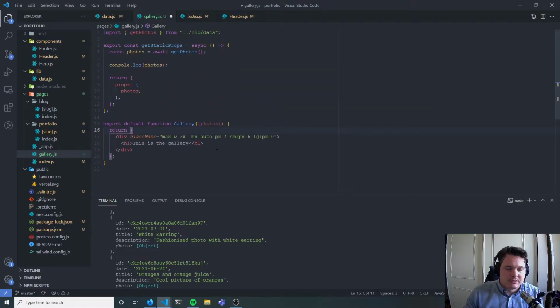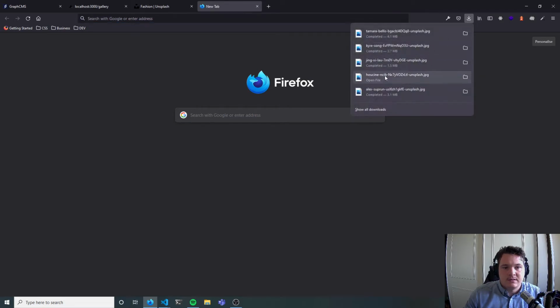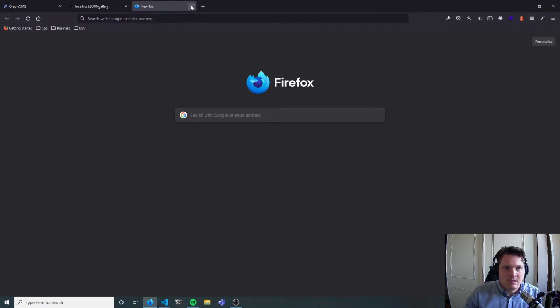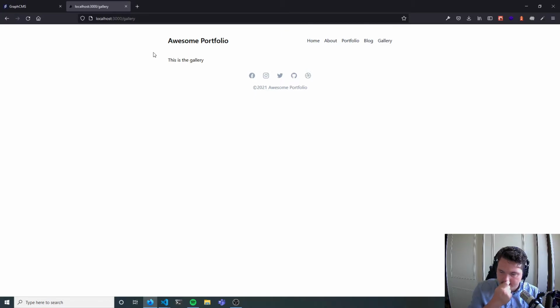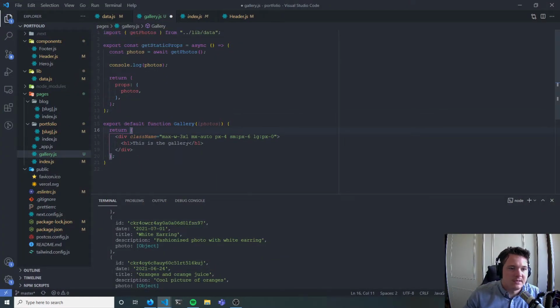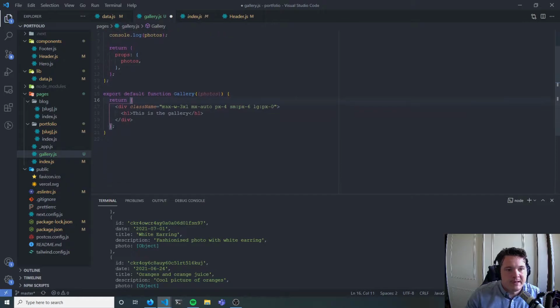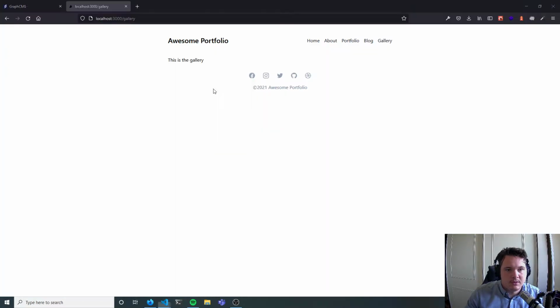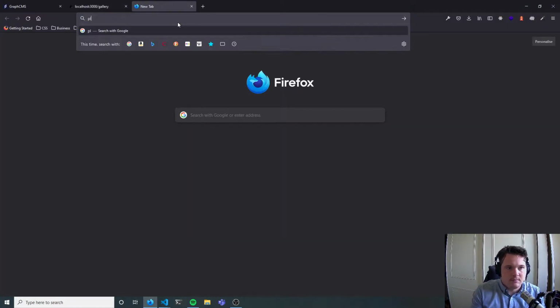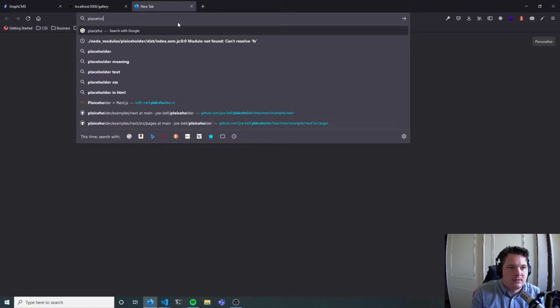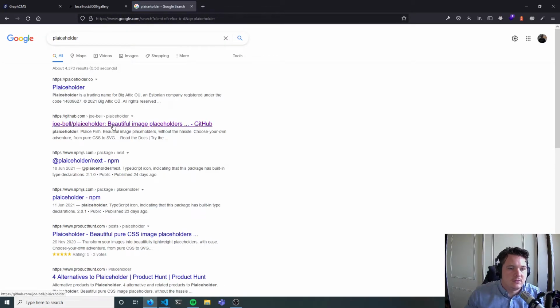So what it does is it makes sure that before your image is loading, like if you look at the size of these images here, you can see we've got 4 megabytes, 3 megabytes. And of course, Next Image is going to optimize that somewhat automatically. However, they might still be a few hundred kilobytes. So on a slower internet connection, we don't just want a blank space. So what we're going to do is show a blur up placeholder. And we're going to do it by using placeholder, this package here.